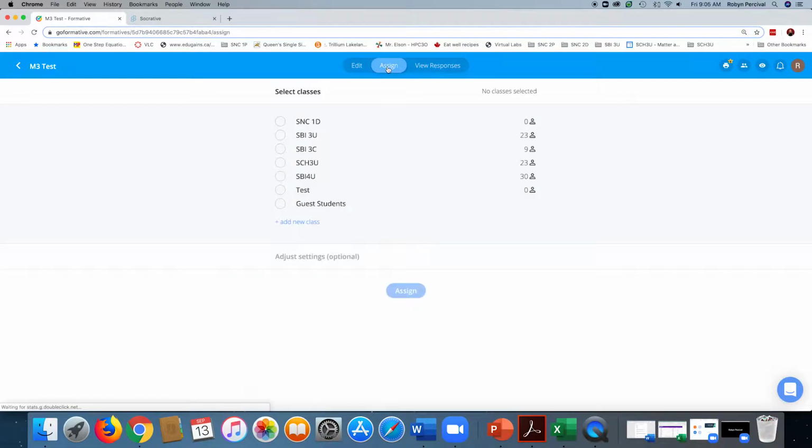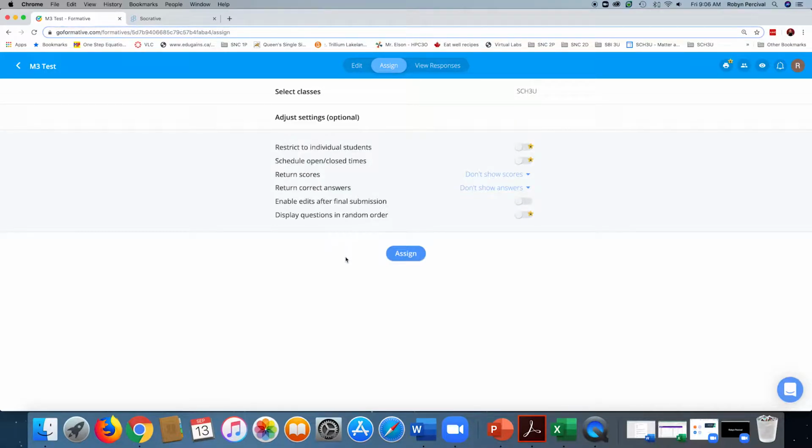If you want it graded automatically, I just keep it at that. And then when you go to assign, I would choose the class, which I have had 23 people register in. You do need students to register using a class code. And I would choose optional settings where I want to enable edits after final submission, especially because this is formative. GoFormative also offers the option to embed directly in modules. It's really great. And then you can mark directly from Canvas. So it's pretty beneficial for both the asynchronous and the synchronous view.